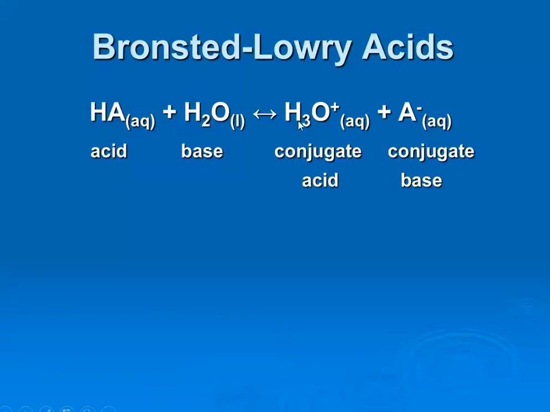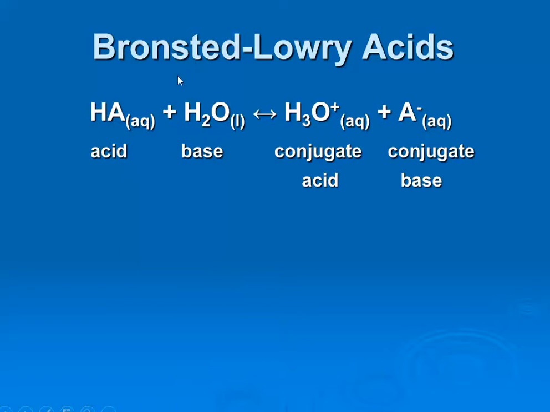The result is this H3O+ ion. If you remember, that's called the hydronium ion. Be comfortable with that term. And then we have this A minus, which is left over. So how do we identify these things underneath here? Really, we look at what's happening from the reactant side to the product side to determine what's playing the acid and what's playing the base role.